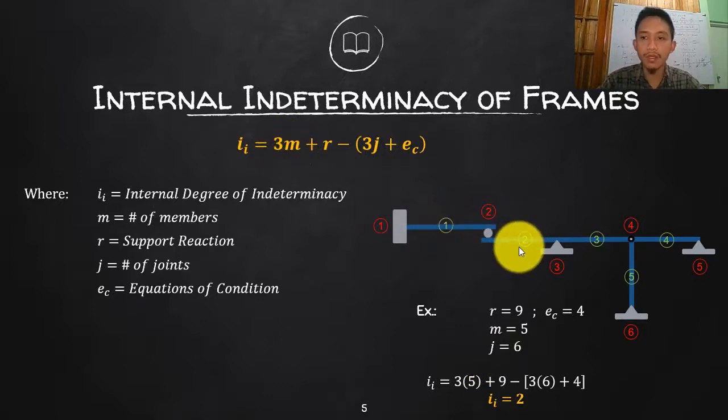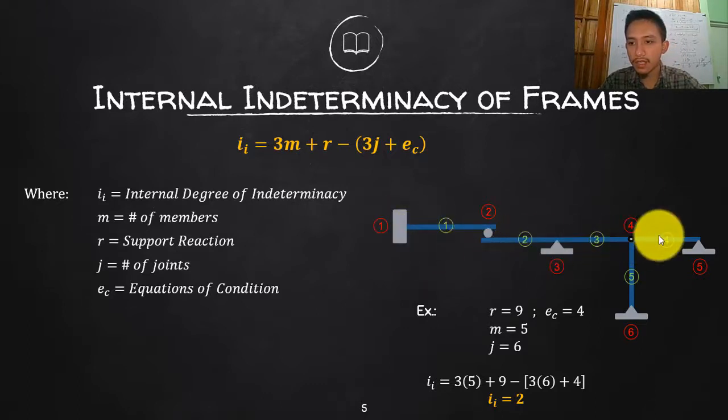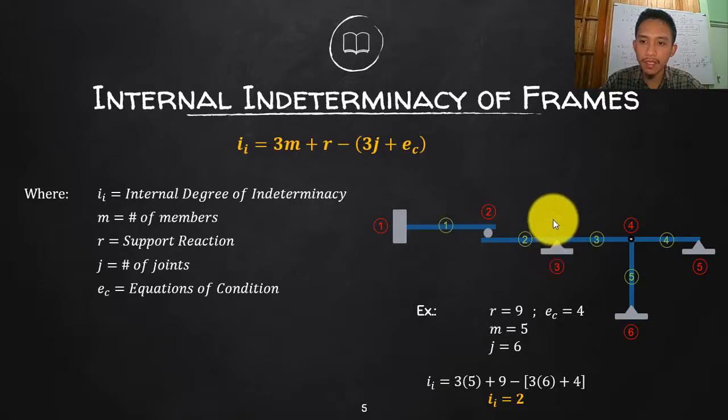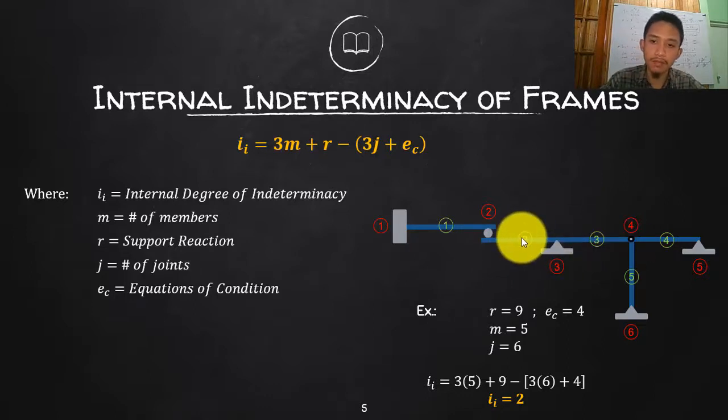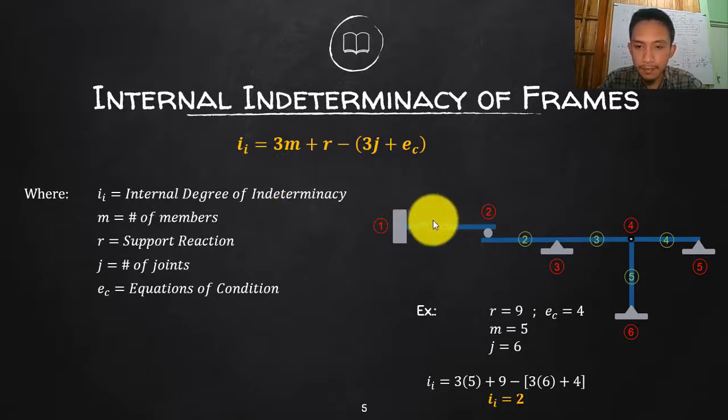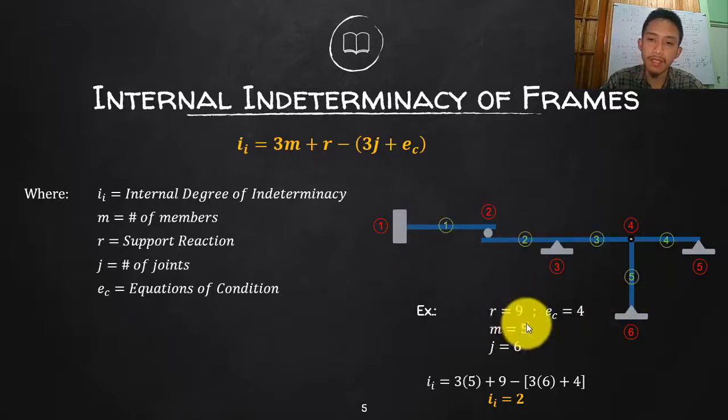By the way, how do you know that that is a member? We will try to cut it, even if that is continuous, and count the members by supports. And if there's a joint, we will consider that to be a member. So for example here, from this internal hinge to that hinge, even if that is continuous, that is considered to be one member. So how many members? This green, these are the green numbers here: 1, 2, 3, 4, and 5. So there are 5 members.